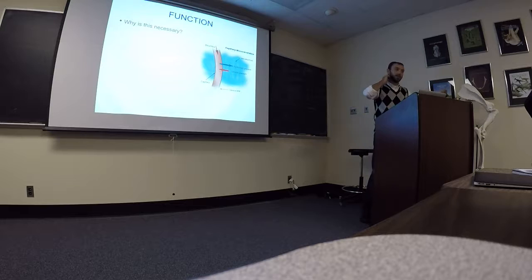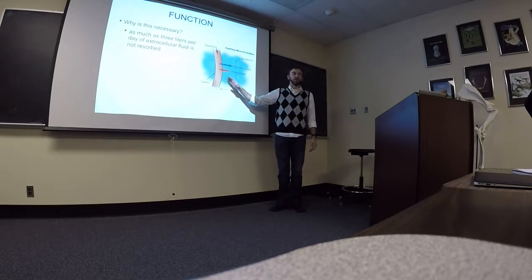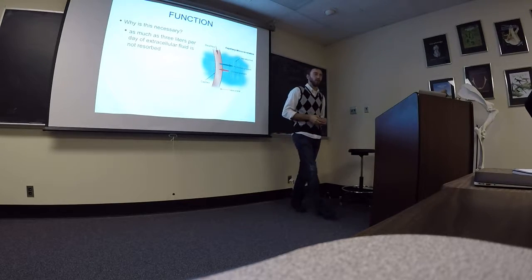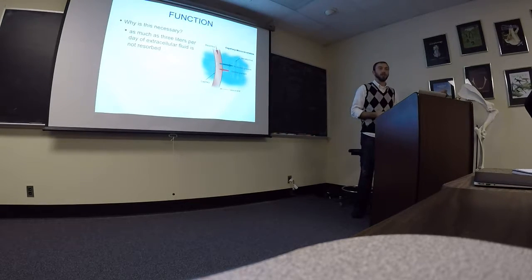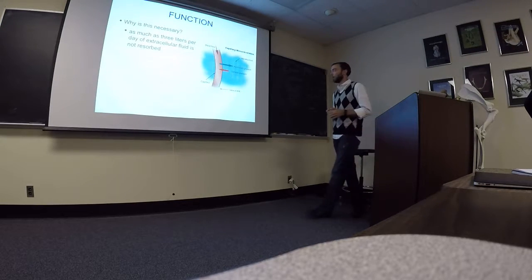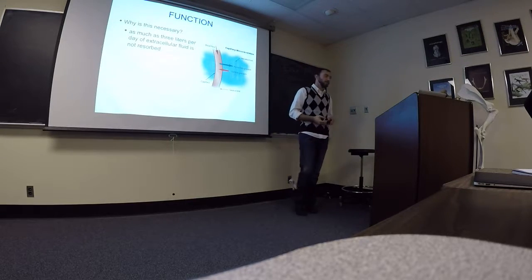All right, so why do we need to get rid of this interstitial fluid? The main reason is the amount of fluid coming out of the blood vessels is not equivalent to the amount of fluid that is being resorbed back into them. And the offset can be as high as 3 liters a day. So if we're pulling fluid out of the blood and not putting it back in, we're going to end up with dehydration problems as well as swelling problems in these areas where fluid is collecting.